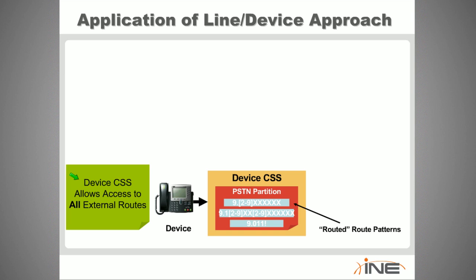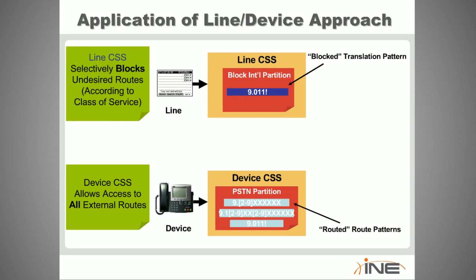Then we will have another calling search space at the line. This will actually define class of service. So the device calling search space will define the path to the local gateway. So for each site, there will be one CSS. If I have 1,000 sites, I got a little ahead of myself, I don't have one CSS just yet for all sites. We'll get to that shortly. I have one CSS for each site. So if I had 1,000 sites, I have 1,000 CSSs.